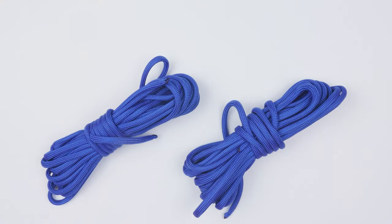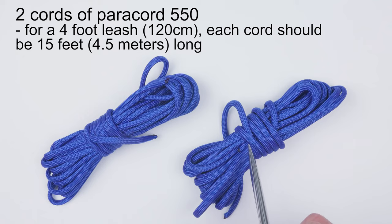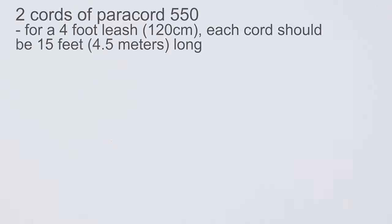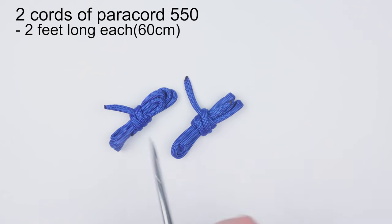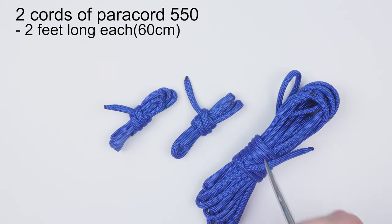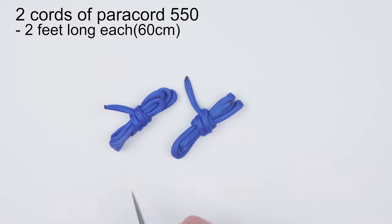When it comes to cordage for our project, we're going to need two main cords. For a 4-foot long leash, these two should be 15 feet long each. We're going to need two shorter pieces of cord in the same color as the main two. These two should be 2 feet long each.